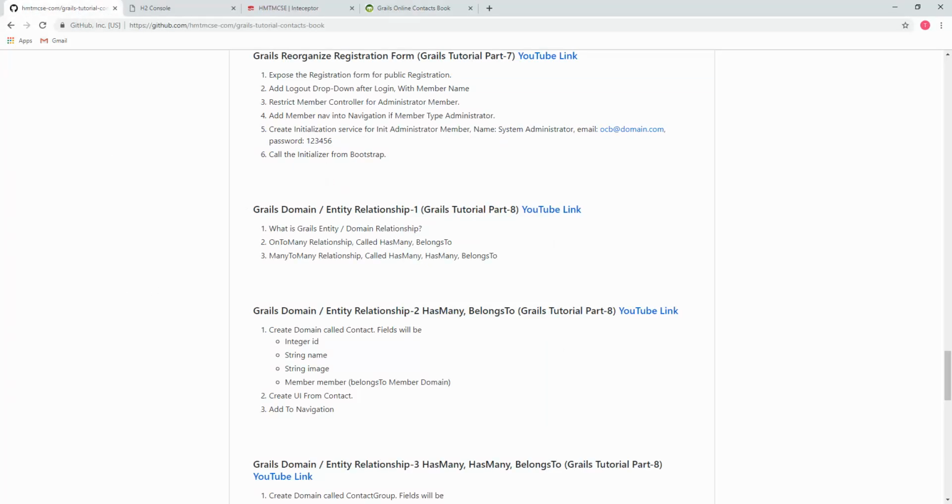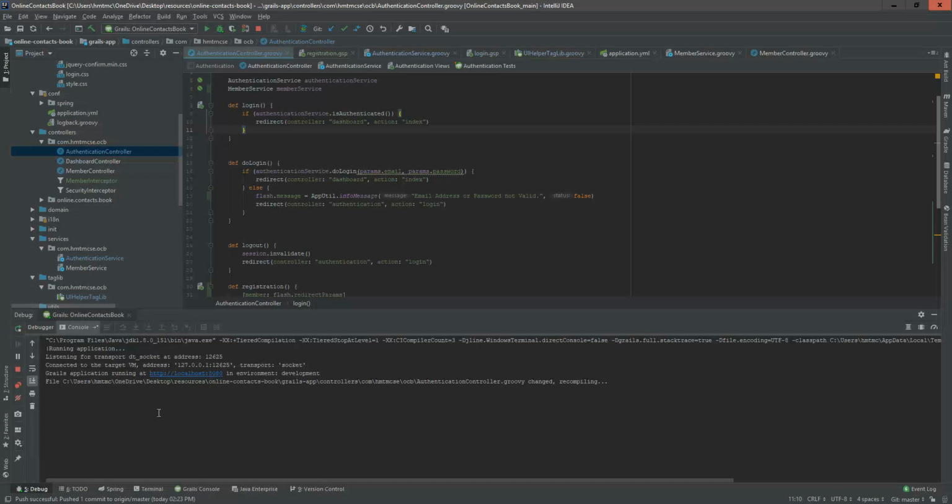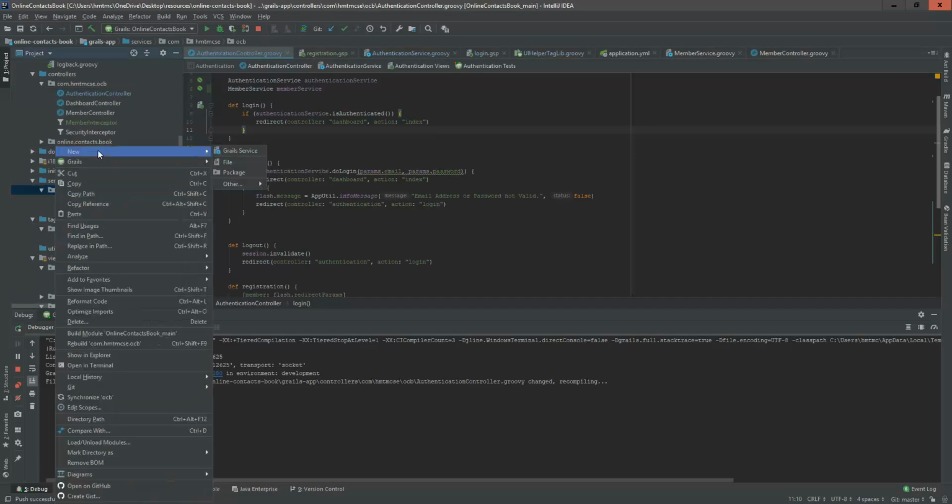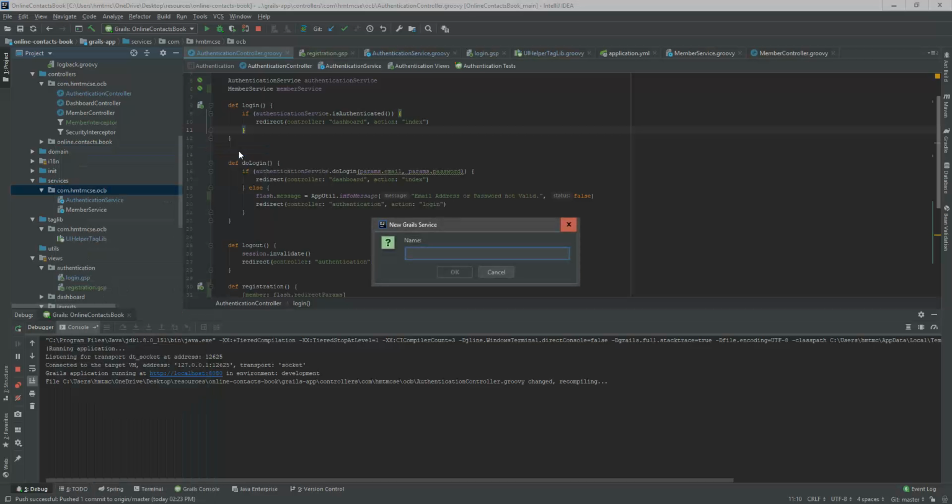Okay, for that I'm going to create a service. Name will be app initialization. For the service, I came here, clicked on new service, pasted this service name, app initialization.